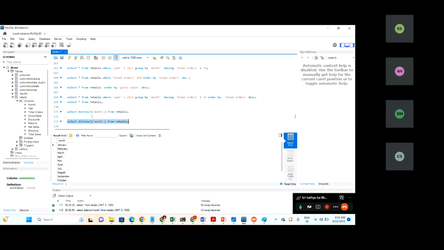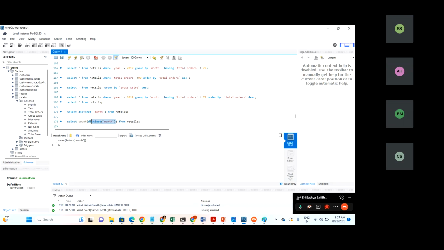If I want to perform a count operation on top of this, simply we can pass count. If you run this query, we get 12.